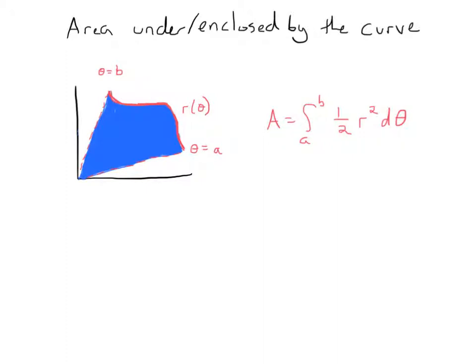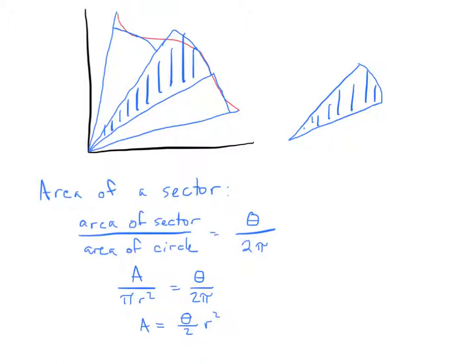So the big formula that we need to know is this one. This is how you find the area under a polar curve. The explanation for why that's the formula is on the next slide. Like I said, instead of having a series of rectangles under our curve, this is our curve right here, underneath it we have a series of pieces of a circle, which we call sectors. Right here, there's a sector, there's a sector. It's basically the same idea as the rectangles: we have a lot of sectors, and then we add them all together, and that gives us the area under the curve.